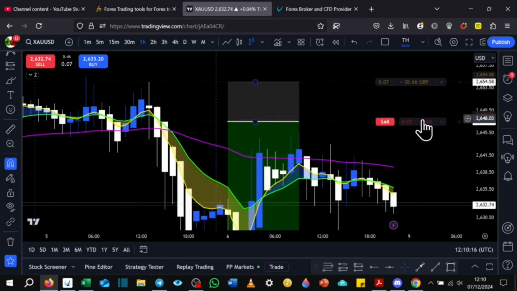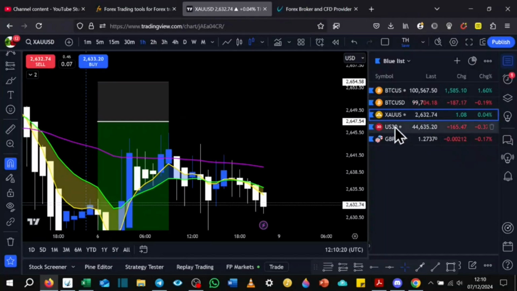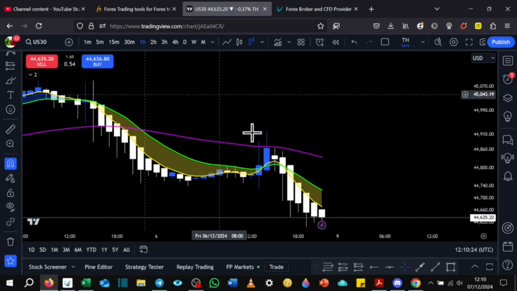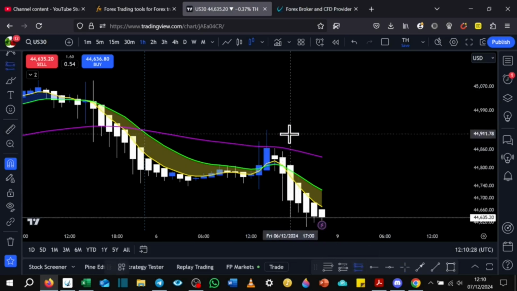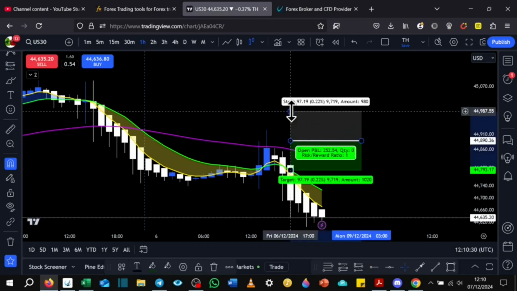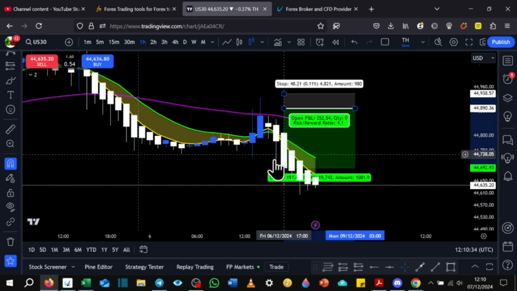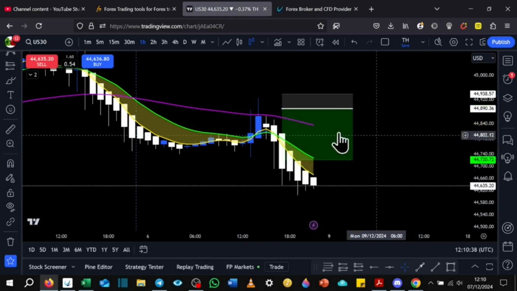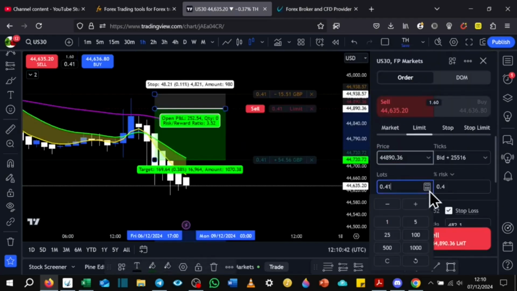And again, if we go to US 30, okay, and I will go over this trade. This is a beautiful trade caught yesterday. But again, if we come here and then we're there and we want to have a take profit, say here, if we come here, create limit order, we're in US 30 now.